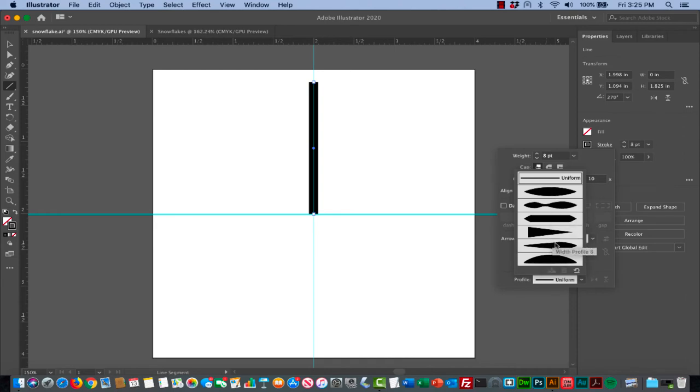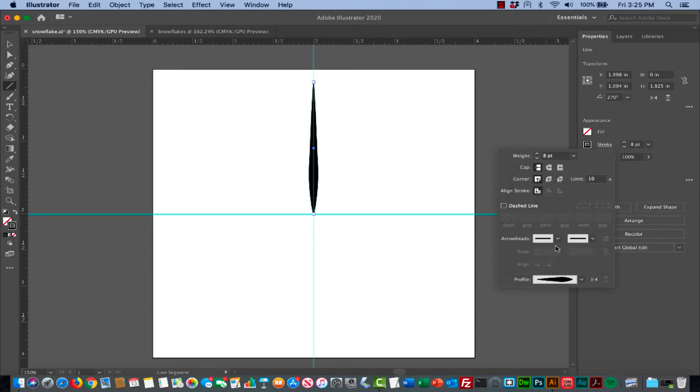The one that I'm going to show you is this one right here. And it's kind of got like a pen shape to it. Now right now the fatter end is towards the middle and the skinnier end is towards the end. And I want to flip that around. You can keep it that way if you'd like, but I like it like this. So I'm going to flip it around so the fatter end is at the end.